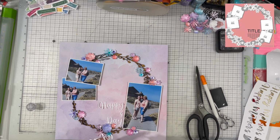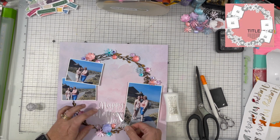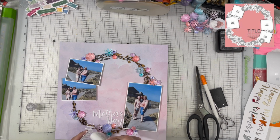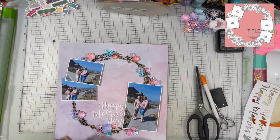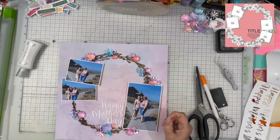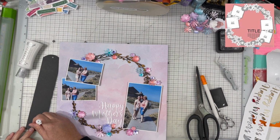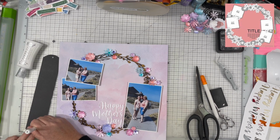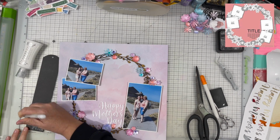So I cut the words Happy Mother's Day on my Silhouette Cameo. I cut it 3 times and I layered them up. I just used Nuvo Deluxe adhesive between the layers, and that gives it added dimension, and you'll see that in the still shots. I don't do a perfect job of getting them aligned, and I'm okay with that. The larger they are, the easier it is to get them aligned, but when they're so tiny, it's really hard to get them lined up perfectly because the glue tends to dry faster than I can actually get it aligned. You start with the M, and by the time you get to the S, the M is dry. So it doesn't allow for a lot of movement.